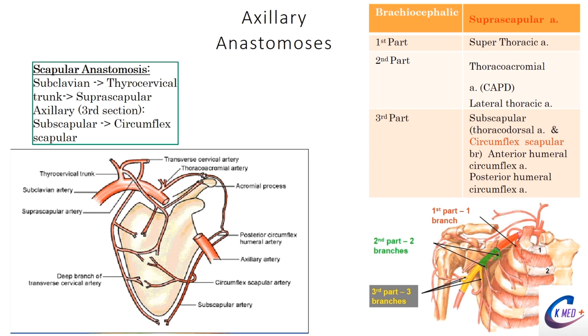So our first section, remember that was our superior thoracic, came down to the top of the box. Our second gave off our thoracoacromial, which is a branch that gave off all the cadavers or dead people. And then our lateral thoracic gave off on the lateral side. And then our third section gave off our subscapular and our humeral circumflexes, A and P. Well, that subscapular is a very important artery because it circles around to the back and comes up right here. So here's our axillary artery right here. And you see that it gives off our subscapular right here, this branch right here.